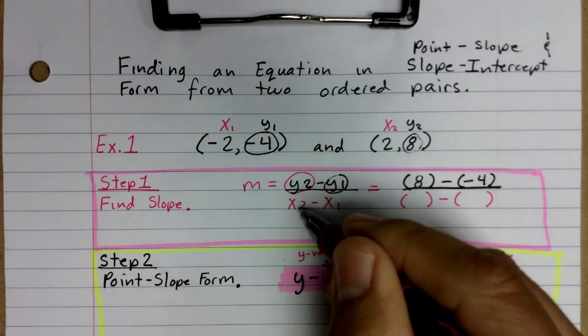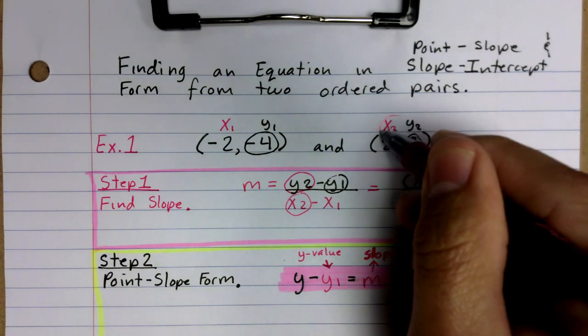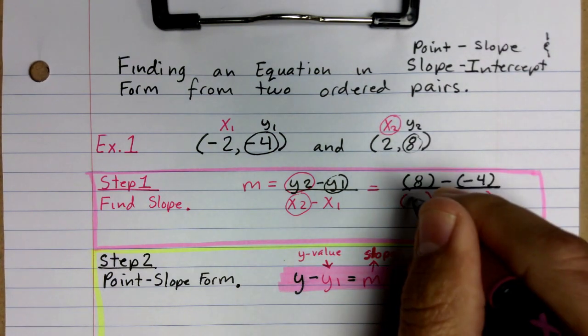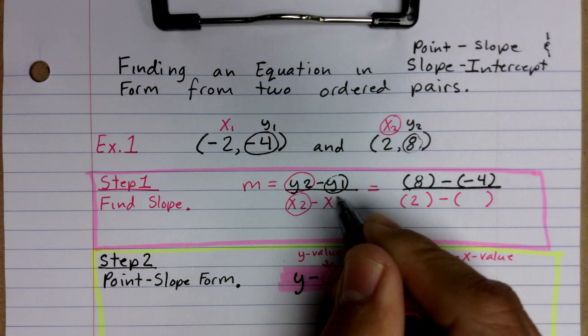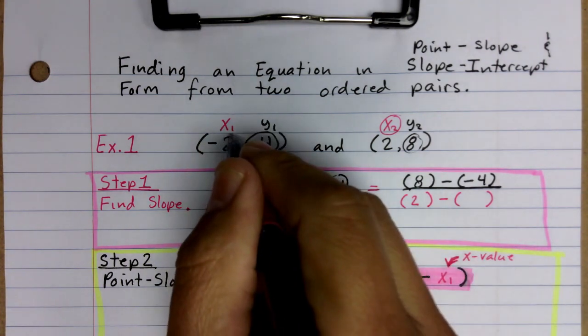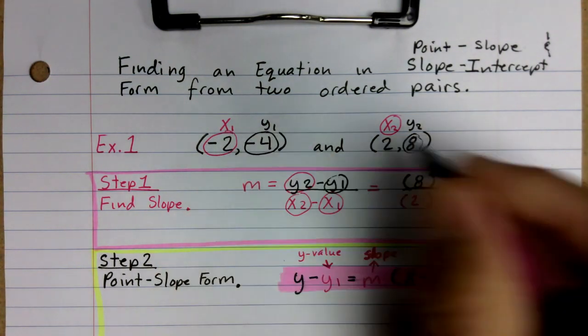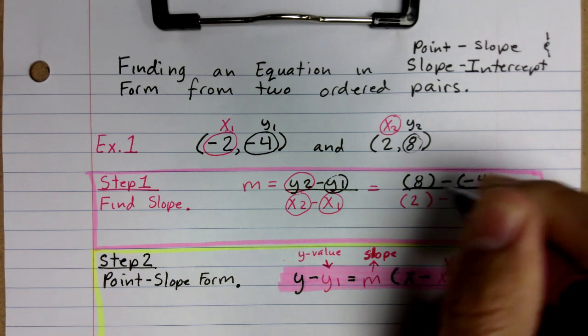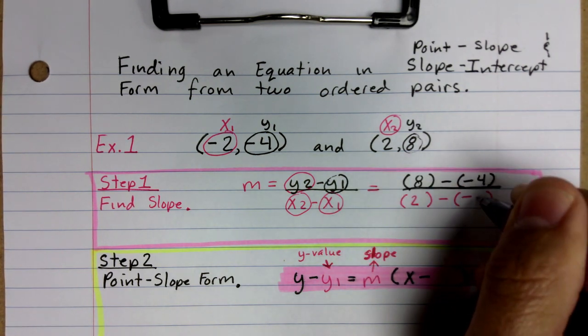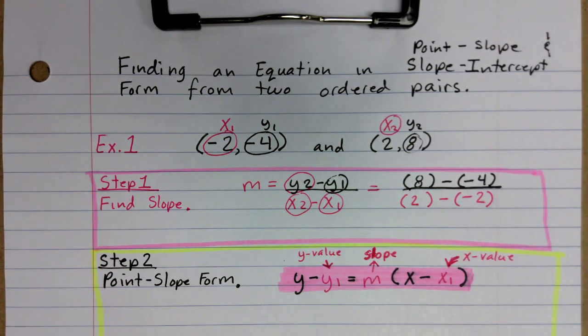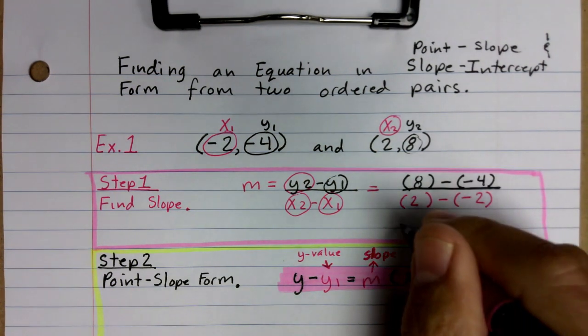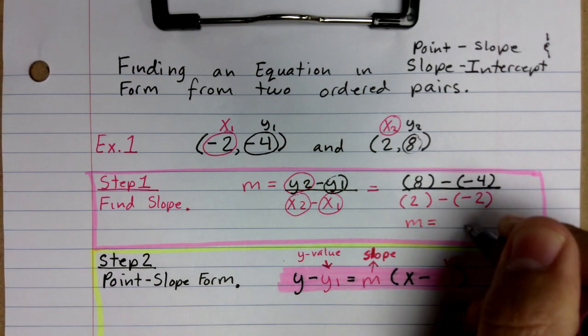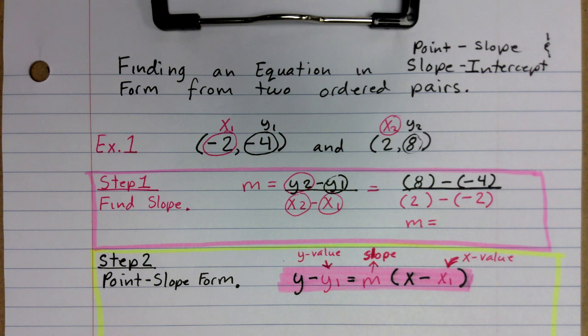Now I'm going to go ahead and do my x2 value. So here's x2, and it's positive 2, so I'll put a 2 in there. And then I'm going to go ahead and get my x1 value. My x1 value happens to be negative 2, so I'm going to write that value in its place. So instead of x1, right, I just go ahead and put negative 2. Now I'm going to go ahead and put this in a calculator, and it's going to tell me what slope is, what m is equal to. And I'll write that down here, and we're going to use that when we try to set up our point-slope formula, and when we go ahead and convert that to slope-intercept.